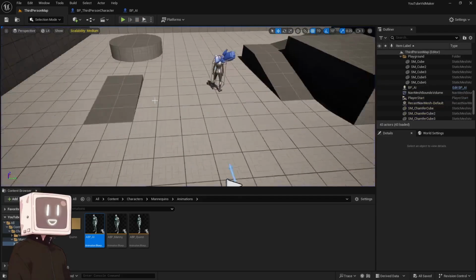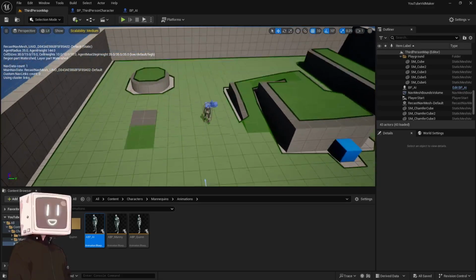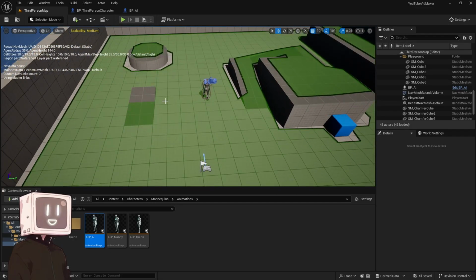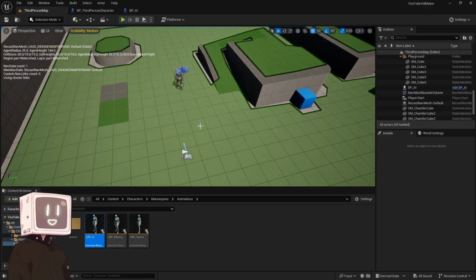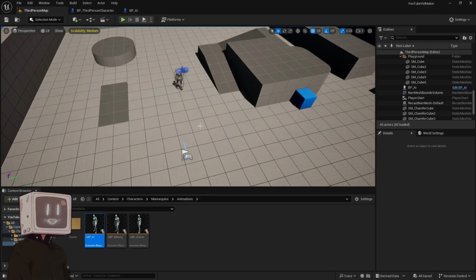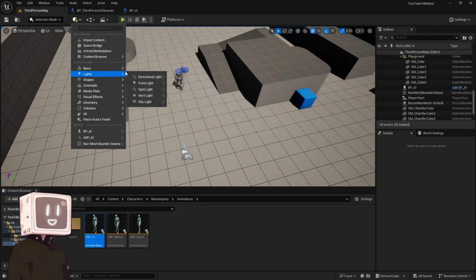And I already have one of these down, but it's a nav mesh. You're going to need one of these for your AI character to figure out where it can and can't move. To open up this green thing that you see now, so you know where it's moving and where it can't, you just want to press P. And to get one, you just want to go up here, search nav.